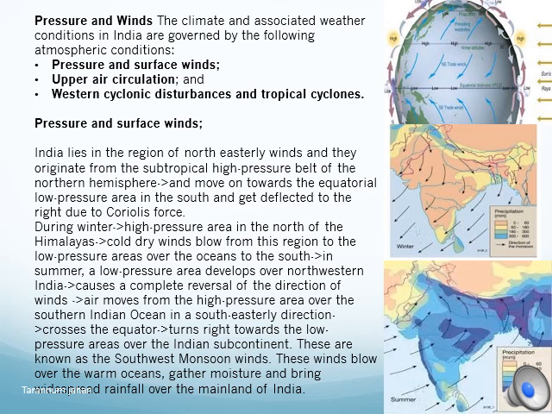If you see both hemispheres, the northern hemisphere, they are slightly tilted, and even in the southern hemisphere they are slightly tilted. Those are the easterly winds. Now if you see how winds are blowing in India towards the northeast, and again they are going towards the equatorial low pressure. Now again you see the globe, how the winds are moving.